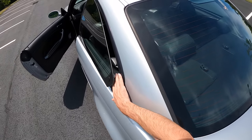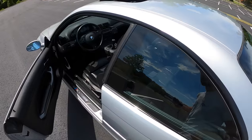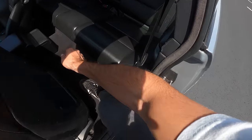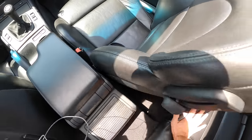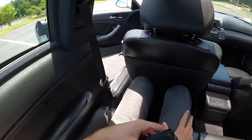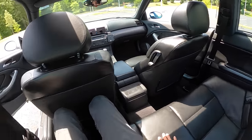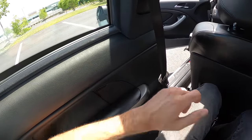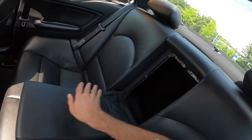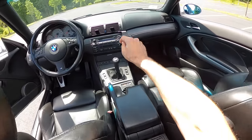One of my favorite features of the E46 M3 is these opening rear glass — it's so cool and makes the car feel special and properly European. In the back we do have seating for three: two mildly comfortably, three probably very uncomfortably, but there is reasonable space back here. You can put a couple of adults in the rear and everything's covered in leather. It's a comfortable place to be — you've got your ski pass right here and an armrest, but no cup holders. You were lucky to even get them up front.